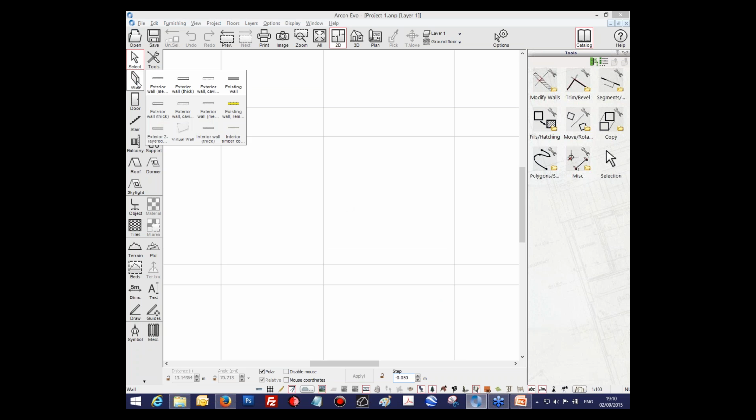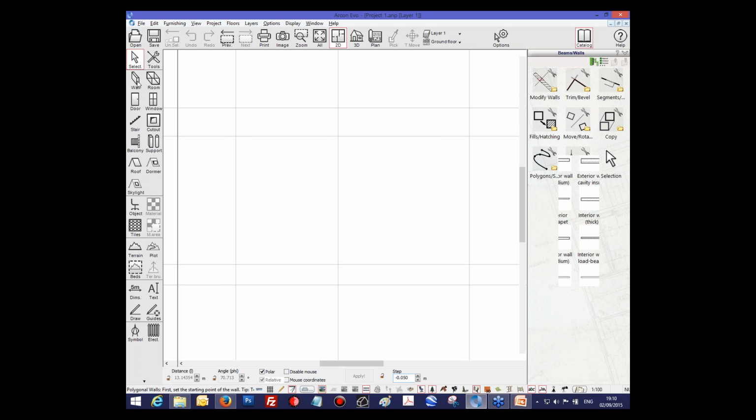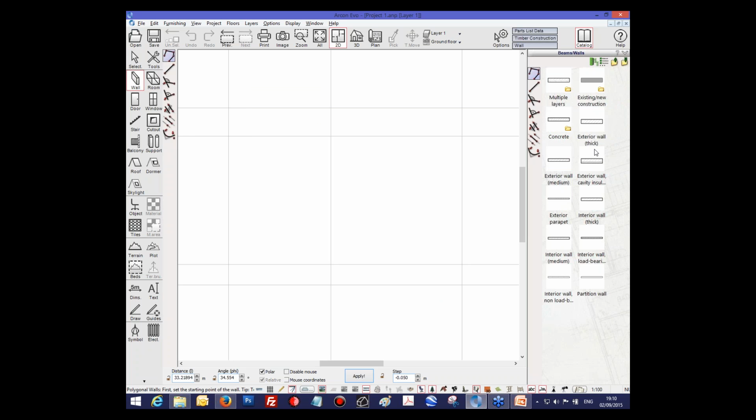What I'm going to do now is select the wall option, and then select one of the wall types here. I'm just going to select exterior wall. You have various input methods to the side of the catalog, and also to the side of the construction tools on the left-hand side. Every time you click on a wall, it'll give you the option to, for example, create multiple walls joined together, single walls, angled walls, wall at midway, parallel walls, and so on. And you can also round off walls as well.